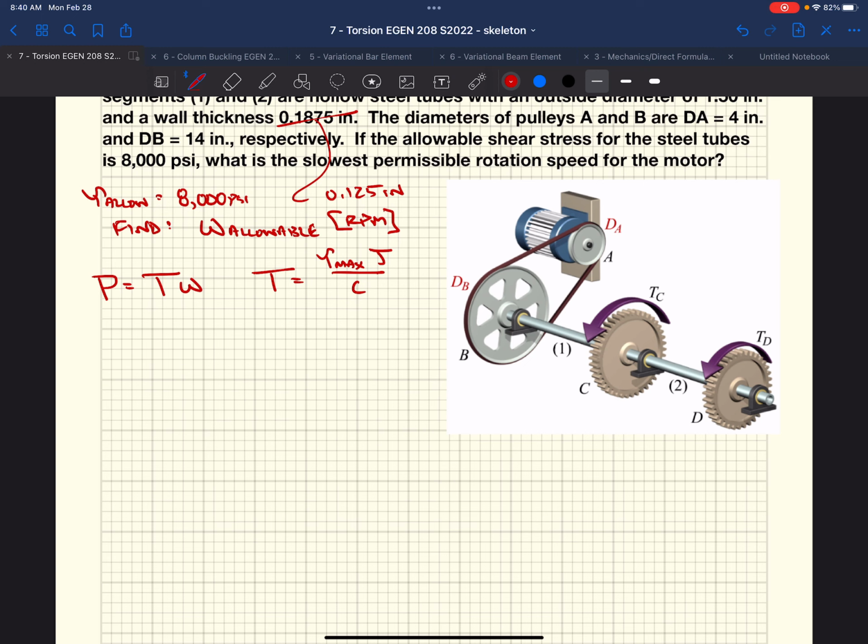Well, if we start by looking at the amount of power in each of the shafts, this is an equation that relates the power, torque and shear stress at any shaft in the system. We know that shafts 1 and 2 have the same dimensions, they don't change cross section. And so we really want to look at the shaft with the largest amount of power, because the largest amount of power is going to give us the slowest rotational speed. Most power will result in the limiting speed. So if we start by looking at a power diagram.